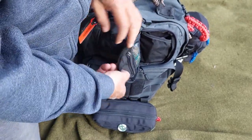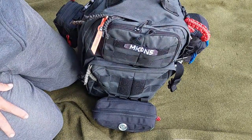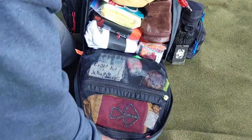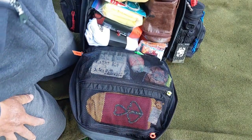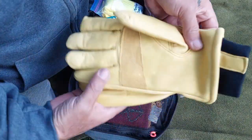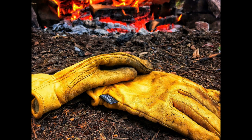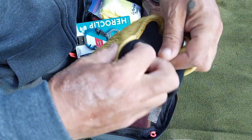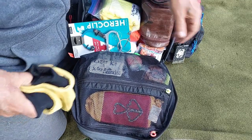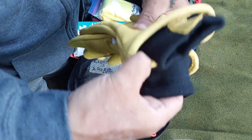You got a little web in here. It's really good. I like this design, that's why I bought this bag. Okay, so we did all these pouches on the side. Let's hit the mother load. Now, it has a beautiful clamshell opening here, and it's loaded. Big gloves, because my son is a big boy. They're insulated to keep his hands extra protected if he's working with fire or wood. I added these grommets in there, so he can attach them to a carabiner on the outside, or just a twisty tie or a string.